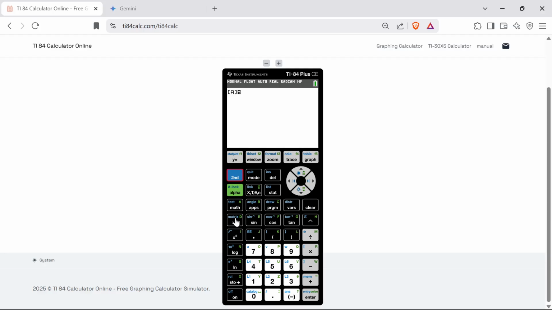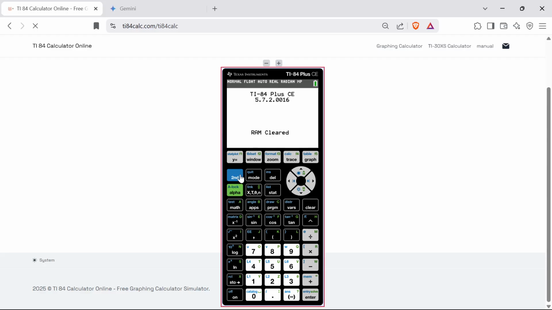Second, matrix. I want to edit. And so 1, B is the one I want to clear. Why won't it clear it? Hold on. Let me just reload this. Second matrix, I want to edit. Enter. A is a 2 by 2. I want B to be blank. So I've got my 2 by 2 matrix.